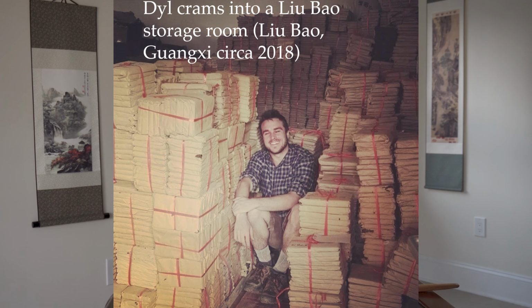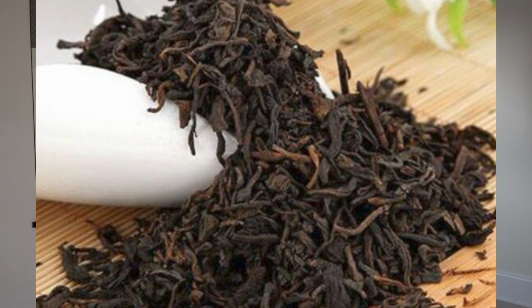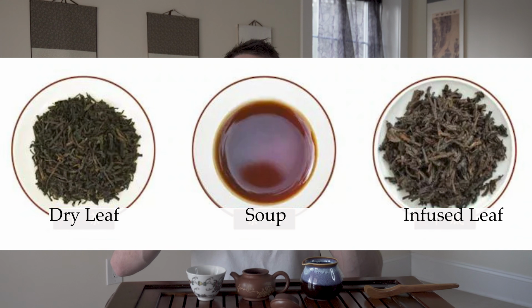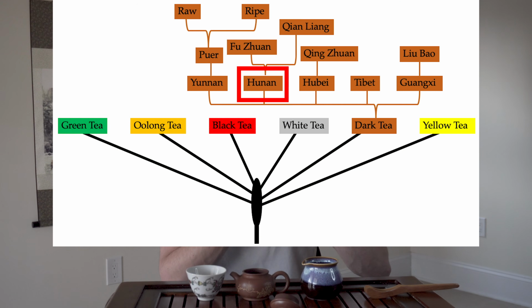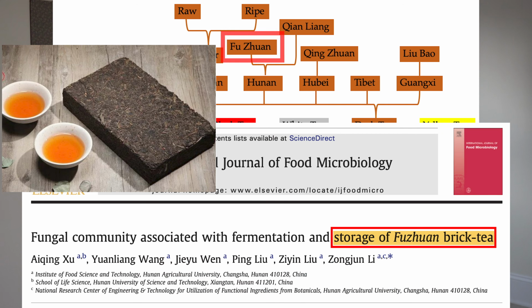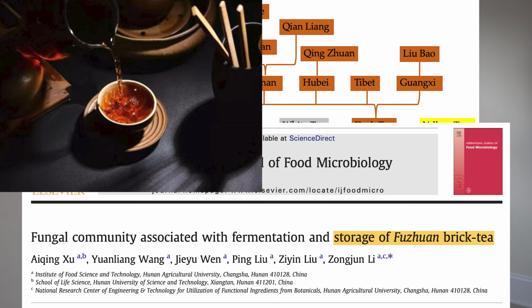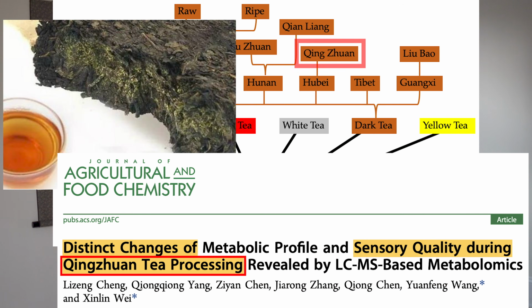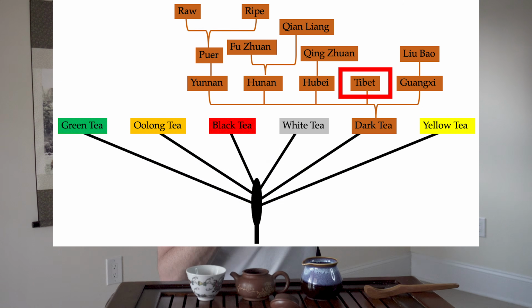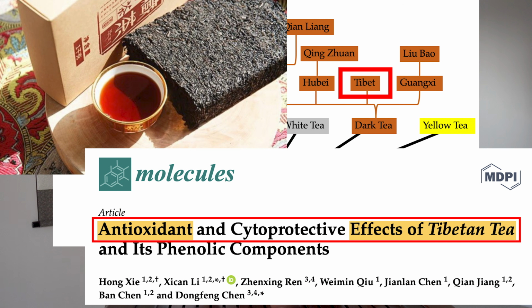That's just such a unique, very, very unique aroma and taste characteristics with that. Very hard to find though. These lesser known dark teas are very hard to find. But a couple other famous dark teas from China would be in Hunan province. You have Fuzhuang cha and Qianliang cha. Those are really interesting, unique dark teas. In Hubei, you have Qingzhuan cha. And then in Tibet, you have Zhang cha, which is kind of the local Tibetan-made dark tea type.